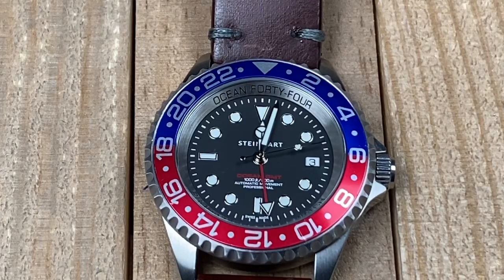Now under the 60 watt studio lights, it's been sitting here charging. Let's turn them off in the pitch black and let's see what it looks like. Okay, you can see right there, it's like I explained, it's not bright and brilliant right off the bat, but it does maintain this lume for quite a long time. You can see everything is perfect to include that GMT hand right along the 6 o'clock. You can see everything very bright, brilliant. Everything is uniform across the board.